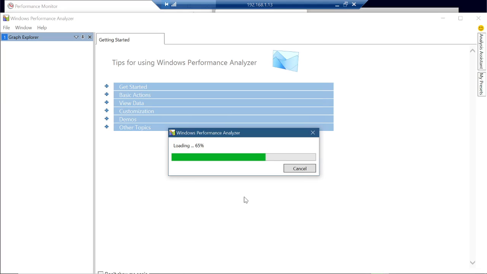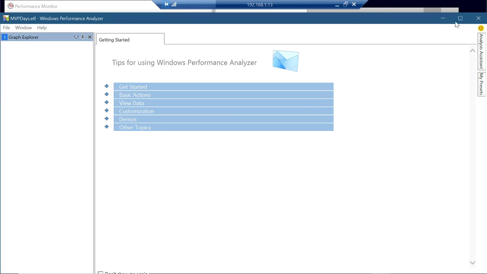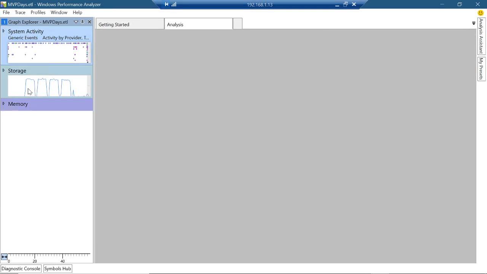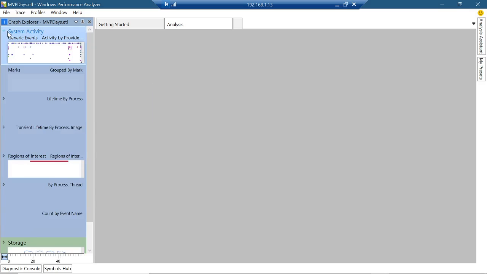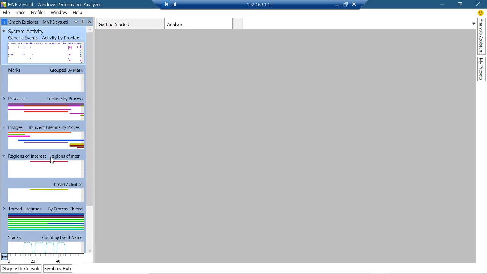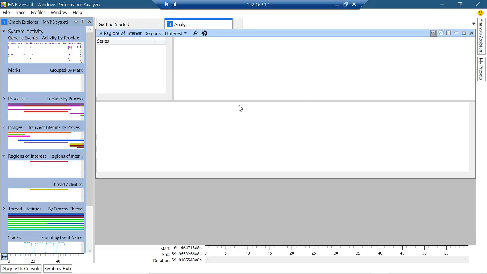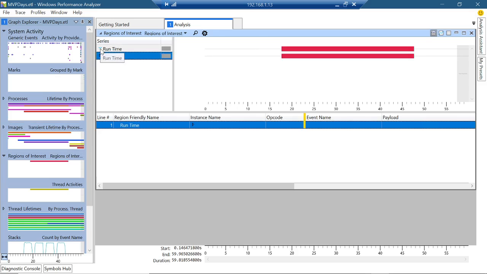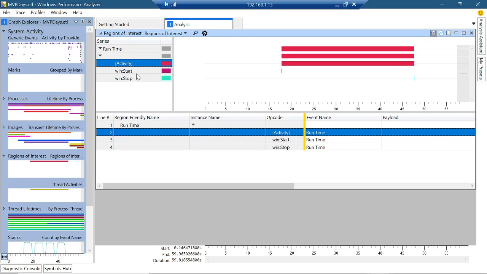And I want to show you what that capture actually gives you. And it's opening. So like we'd expect, since we're having burstiness, we have these peaks and valleys on our storage. So disk speed related, it's going to be in these regions of interest, which is just the runtime for disk speed. And then start, stop. So that's kind of what you see.